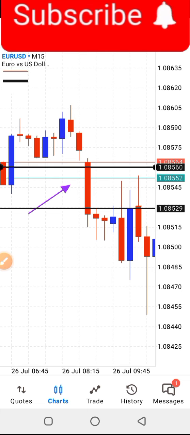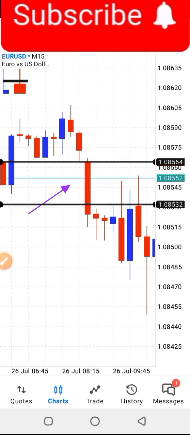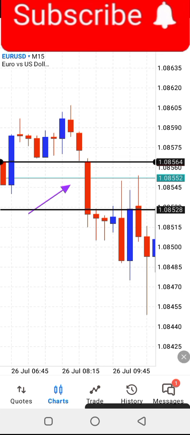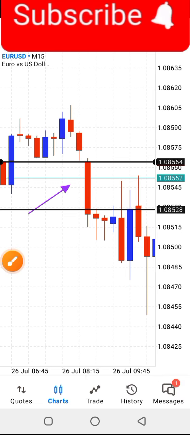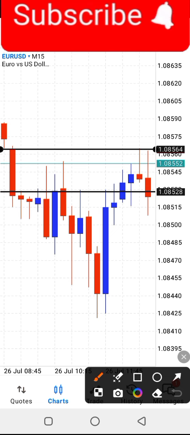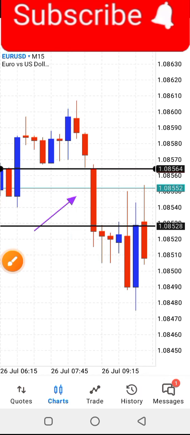So right here, I have a fair value gap, which I'm trying to draw out with these two horizontal lines. Good. As you can see, there's a gap in between, and what happened, price will always trade back into that gap, okay, and give you a sell trade. Okay, so you can see we had a sell trade right here in the downwards direction after market tapped into the FVG. So you just need a serious displacement that breaks structure. That's what you are looking for. Serious displacement that breaks structure.